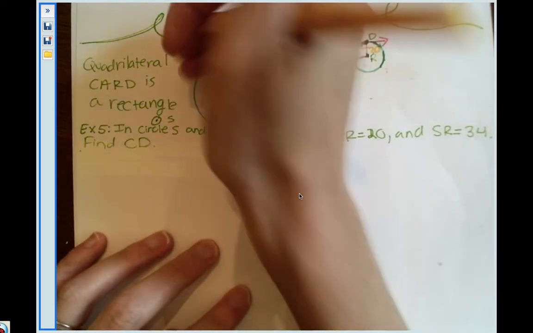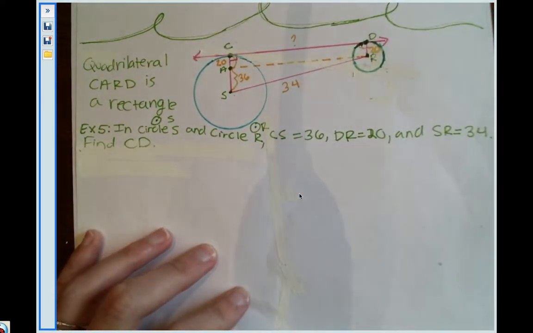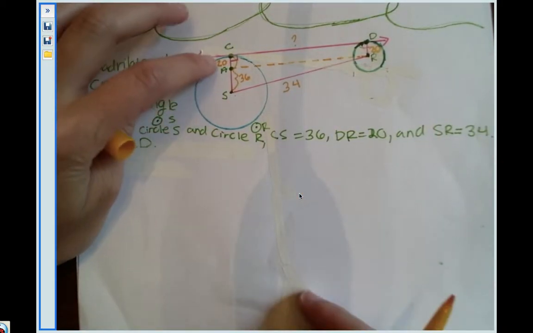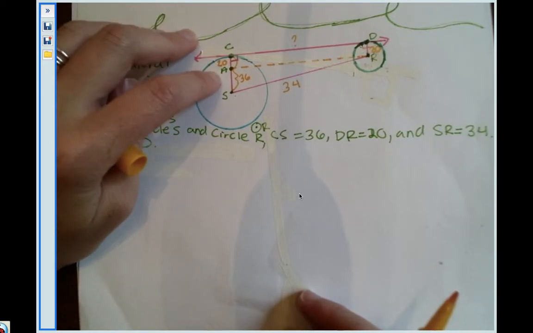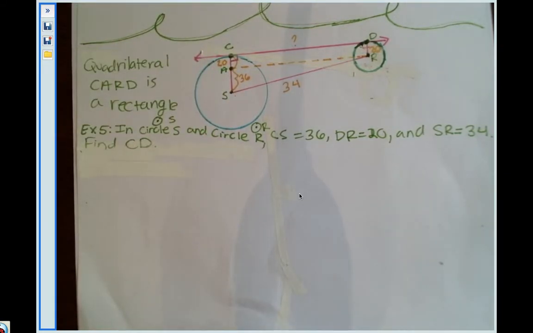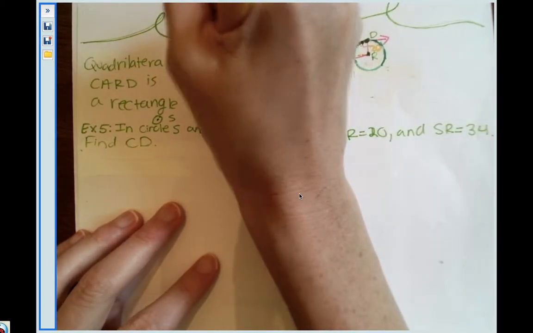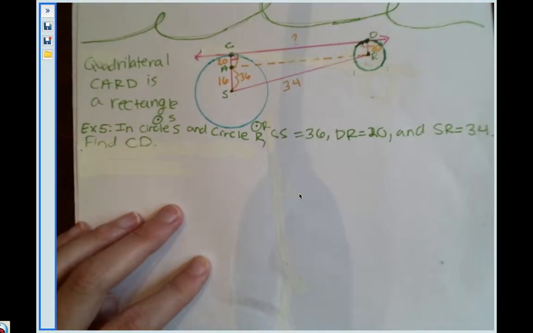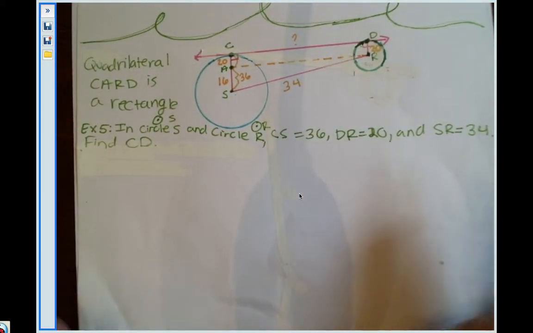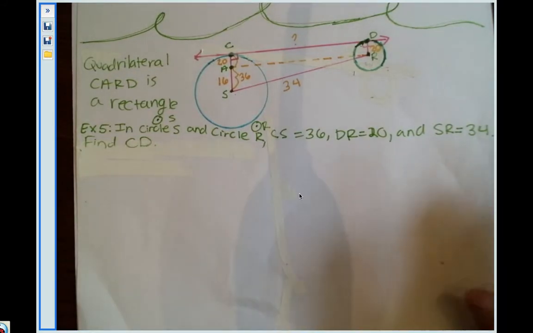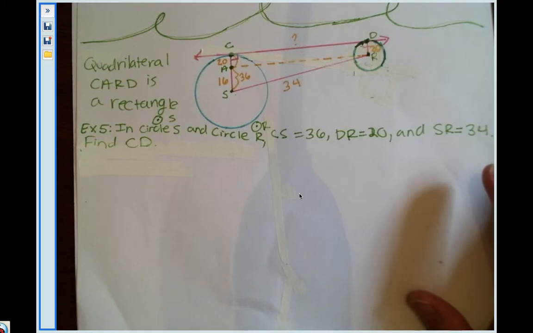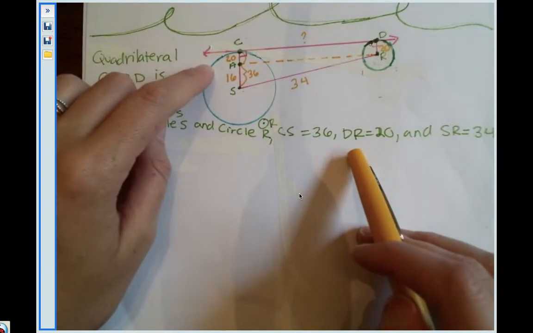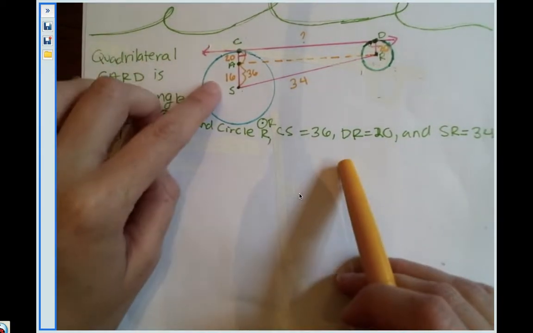So if this is 20, that means that this piece is 20 of the whole radius. The whole radius is 36, but this piece is 20. So if CA is 20, what would AS be if the whole radius is 36? It would be 16. And remember, guys, I did not say draw to scale, so it's okay that this piece looks shorter than that piece. Since I don't have the words draw to scale, you can't take anything for its word in the picture on how it's drawn. You can only take what it says about the picture. So that is 20 as well, which might help me, and that's 16.